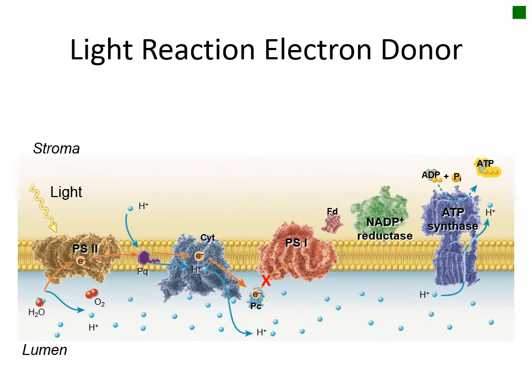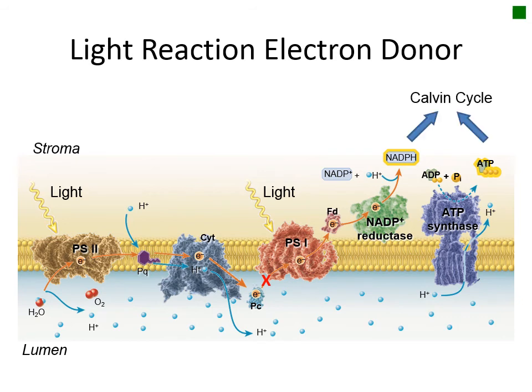Another photon of light is absorbed by this photosystem, which excites the electron, allowing it to be transferred to ferredoxin, and then to the enzyme NADP+ reductase. The enzyme transfers the electron to the electron carrier NADP+, reducing it to NADPH. Now that the electron has been removed, the chain will be able to continue. The NADPH produced is also required by the Calvin cycle, along with the ATP.